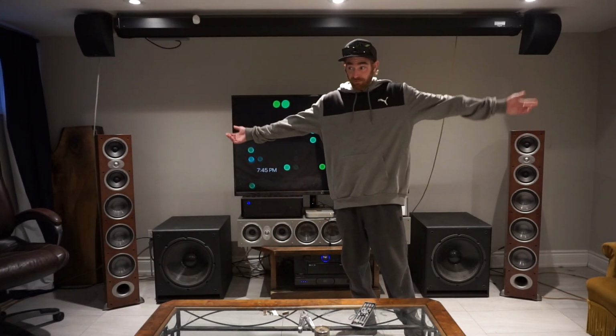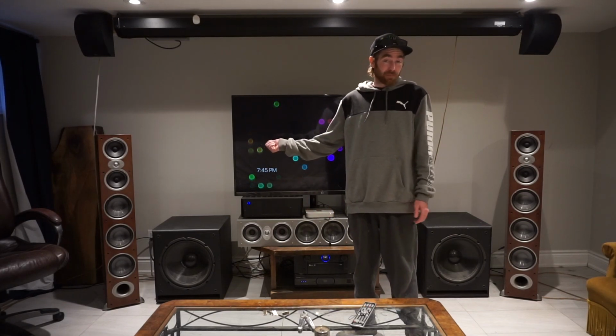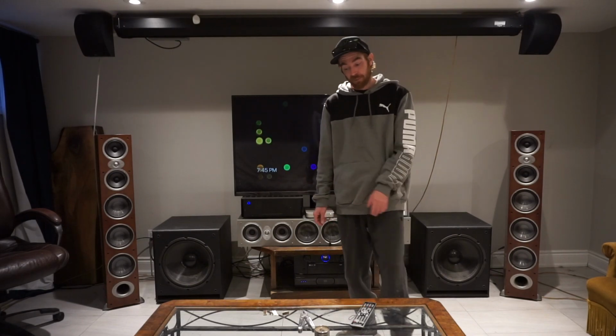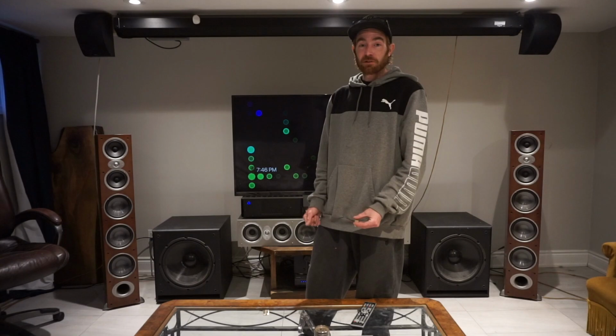And bi-wiring is where you just take one cable from the amp and then it just splits at the end and goes into the speaker. It's basically the same as this. Does the same thing. It just, I don't know, looks cool, I guess.